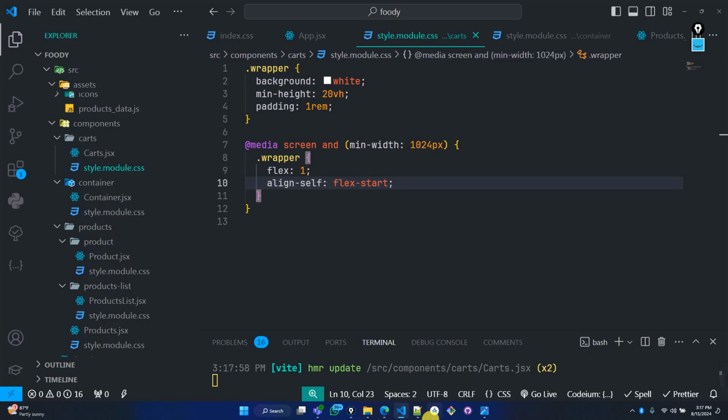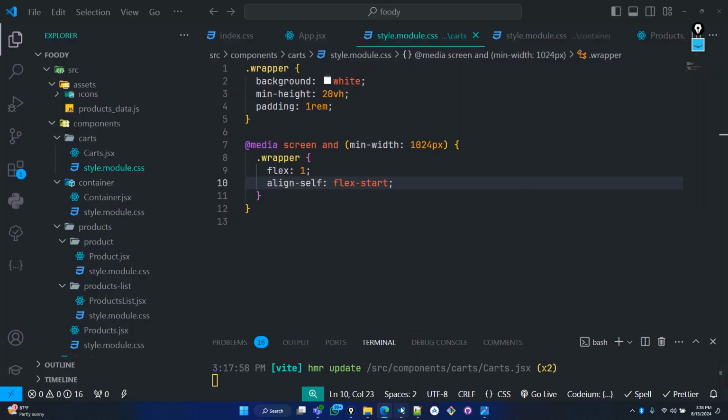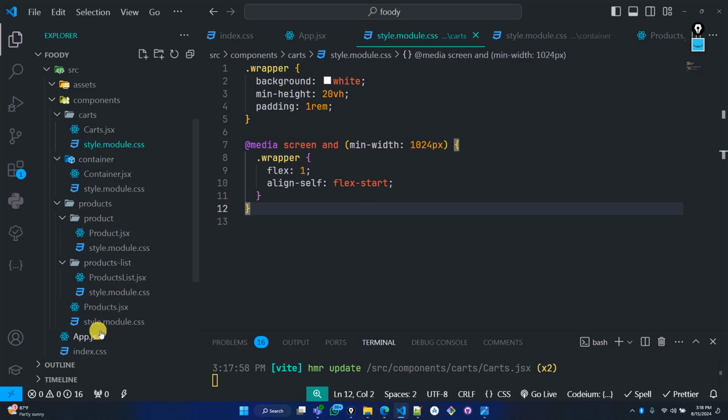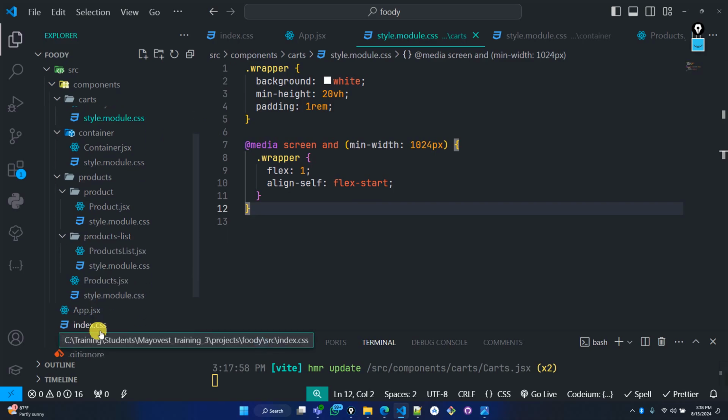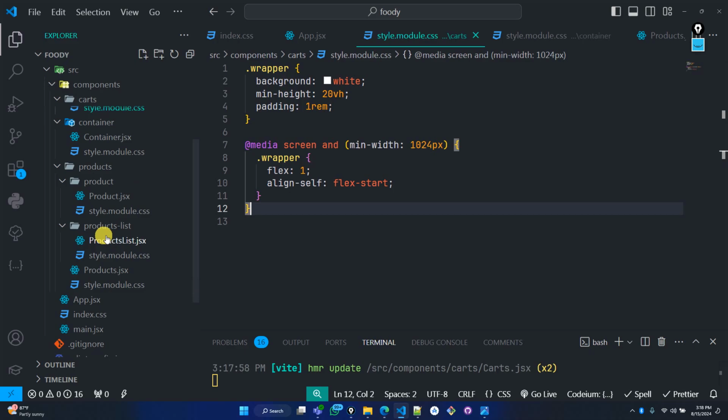So if I save it here now and go back to the screen, as you can see, it will maintain its original size that I gave it, which is this. As you can see, min-height is this 20vh, like that. But by default, it will not respect it, because it will stretch when you display it as a flex. And for the other one too, which is the products, I need to make sure that it covers a lot of space compared to this. This one has flex of 1, but that one I think has 2 point something. So where is the products?